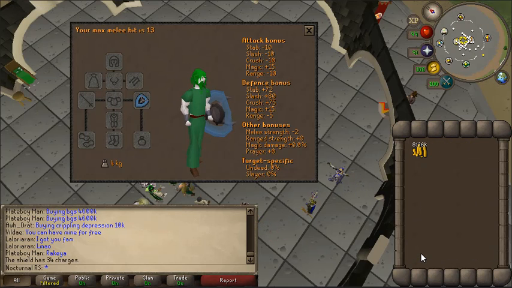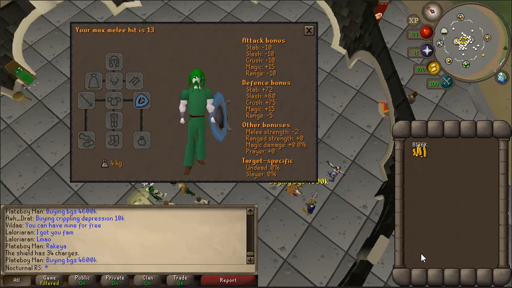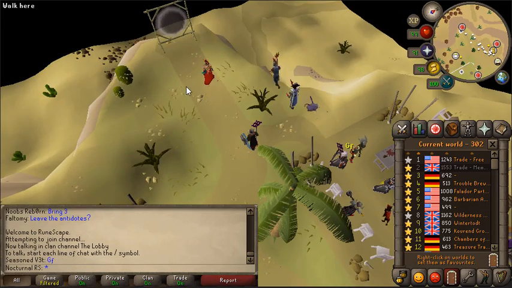So if you take a look at these stats, the melee defense is actually really good. The slash defense is the highest in the game for a one-handed shield, and having a little bit of magic defense is pretty good as well. But having negative range defense bonus may make this shield a little less useful.